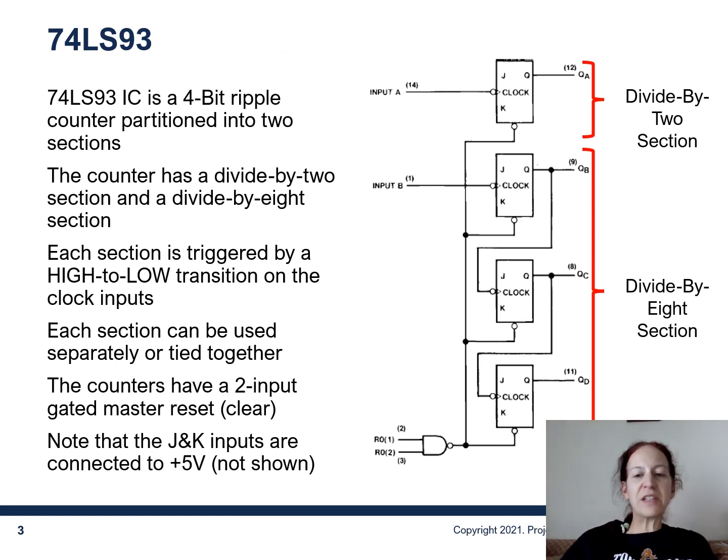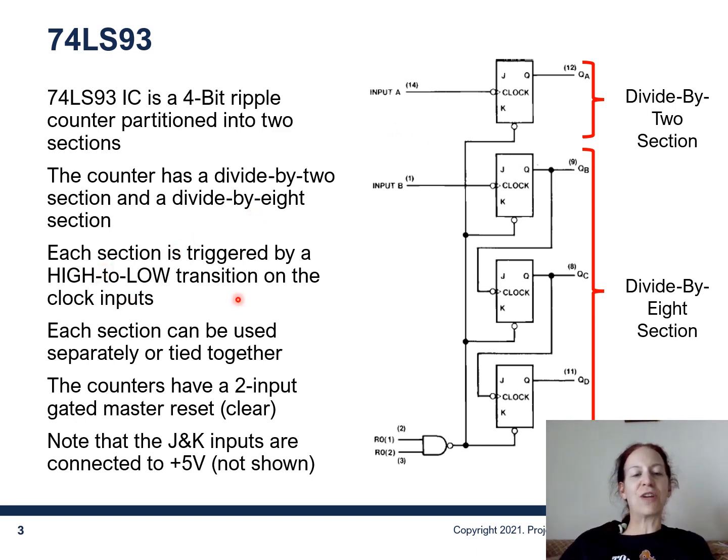So this is the block diagram for it. And honestly, I find this a little bit convoluted. Like they have the divide by 2 section and the divide by 8 section. To me, a better way of thinking of that is like you've got a 1-bit counter. Let me turn the laser pointer on. Okay. Like a 1-bit counter and a 3-bit counter that can be connected to give you a 4-bit counter, but they can also be leveraged separately. Divide by 2 and divide by 8 just seems like a very weird way to put that.